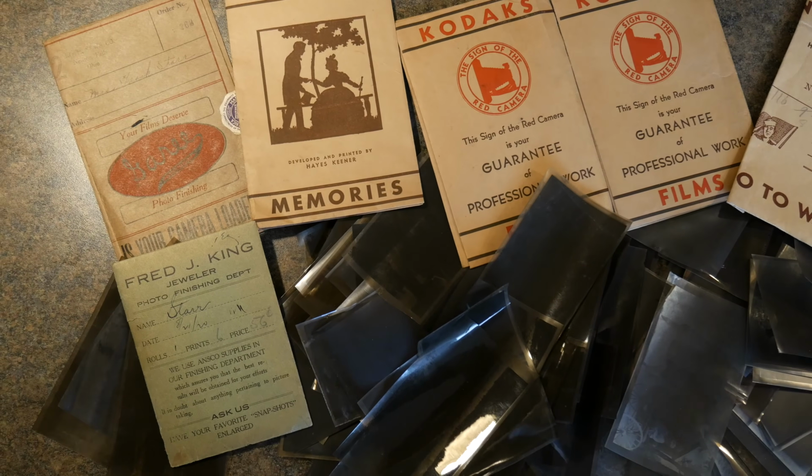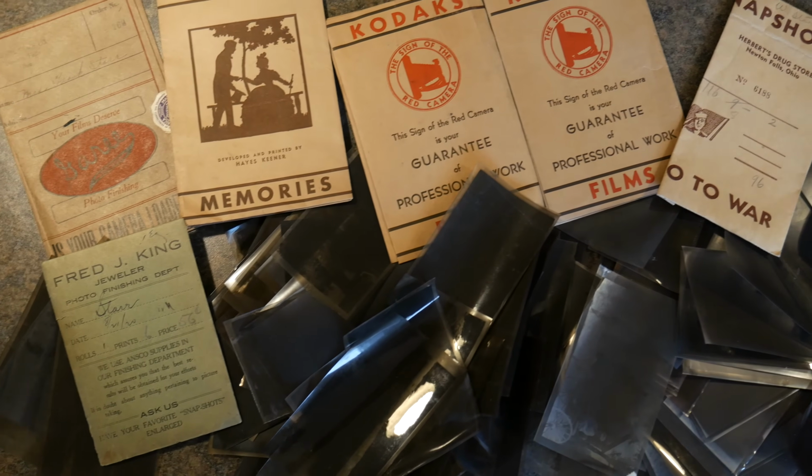So in the spring of 2018, I was helping some friends of mine remodel a house. And before we started demolition, we had a ton of trash and junk to haul to the dump from the previous owners that they just left there. Among all of that junk and trash, I found thousands upon thousands of old 120 film negatives.